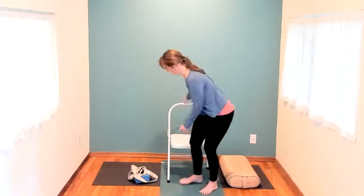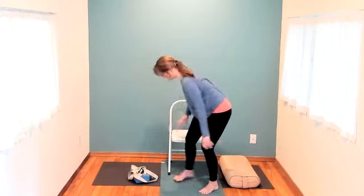Extend your legs out in front of you. You may want to put your feet up onto a bolster or blocks, or just down here on the floor, flexing your feet. Hold onto your chair and push down with your arms so you're able to lift up. You feel that extension rising up out of your pelvis, and then really flex through the feet, engage the leg muscles.